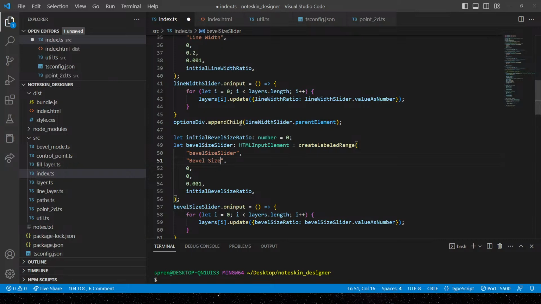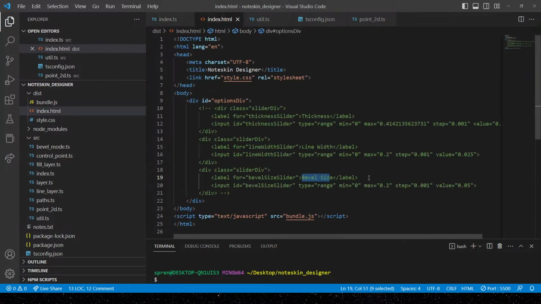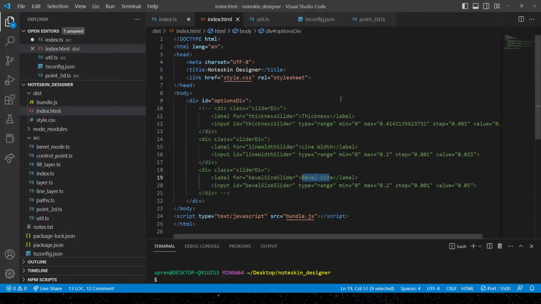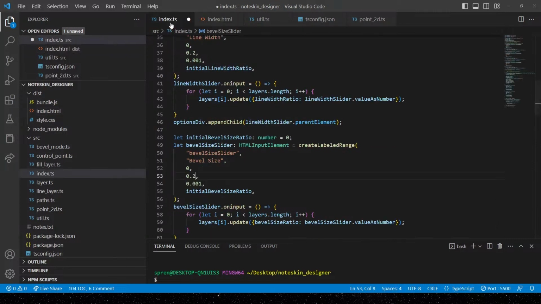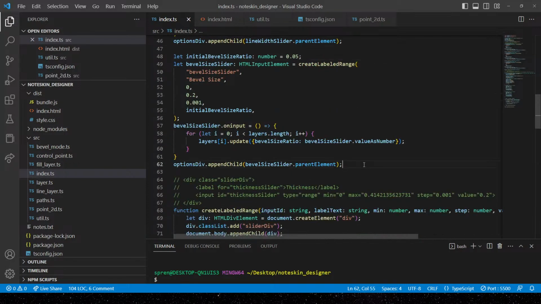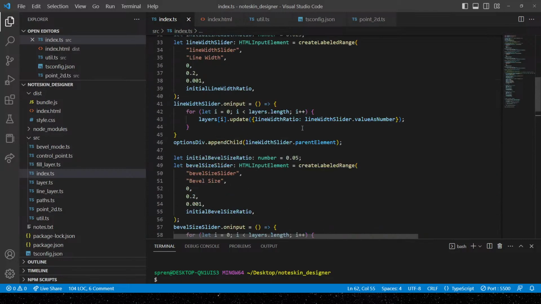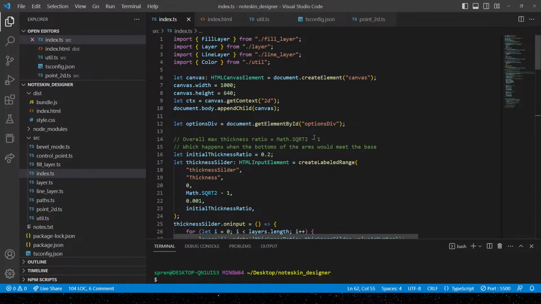Bevel size, that's not how you spell that word. Min 0, max 0.2. Step 0.001. Initial value 0.05. Fantastic. We can test it now.